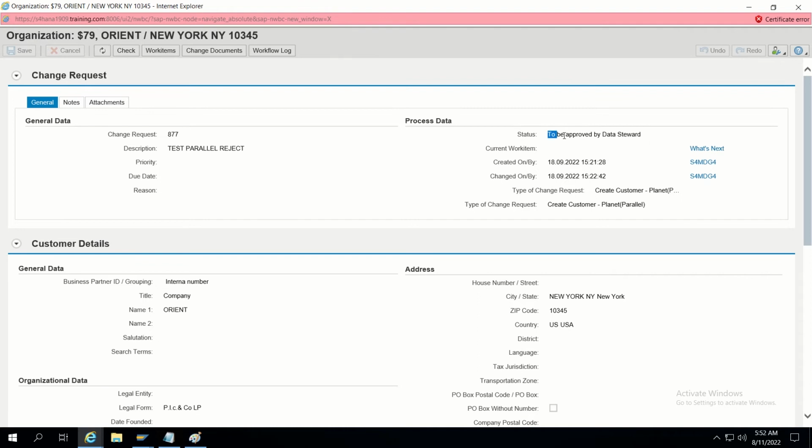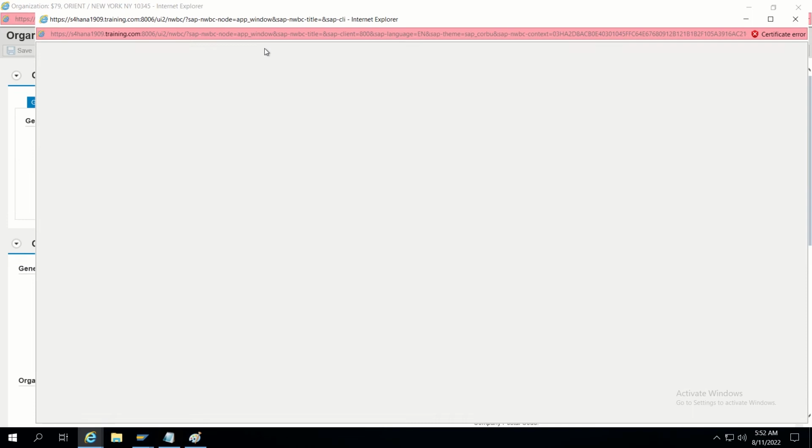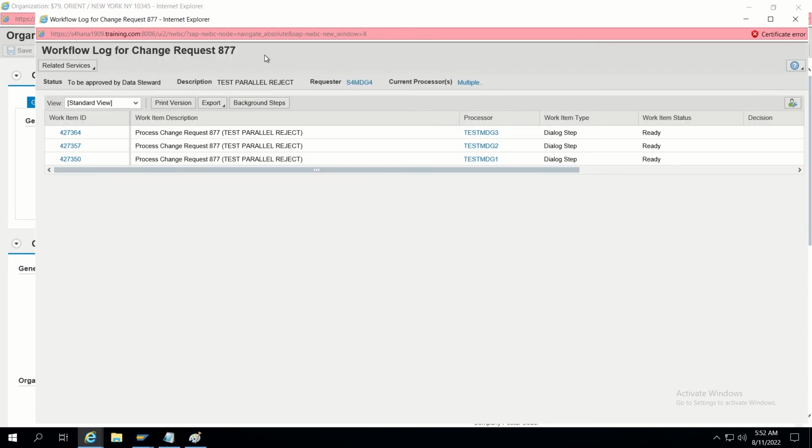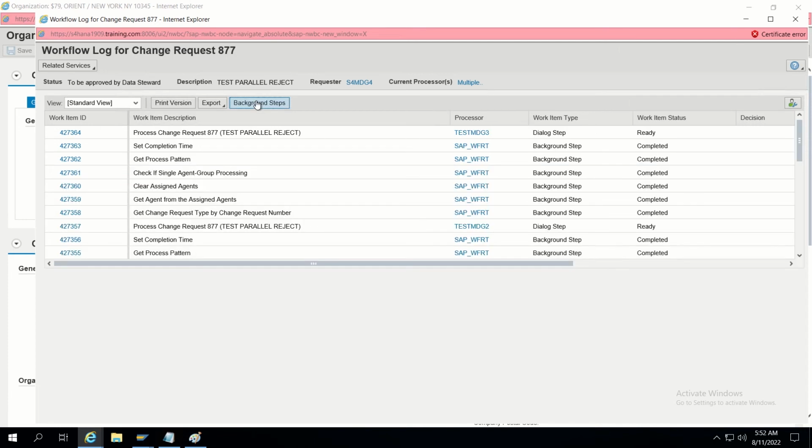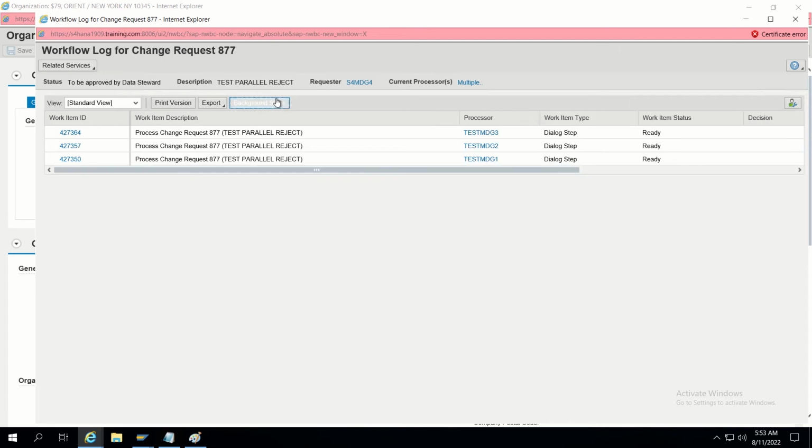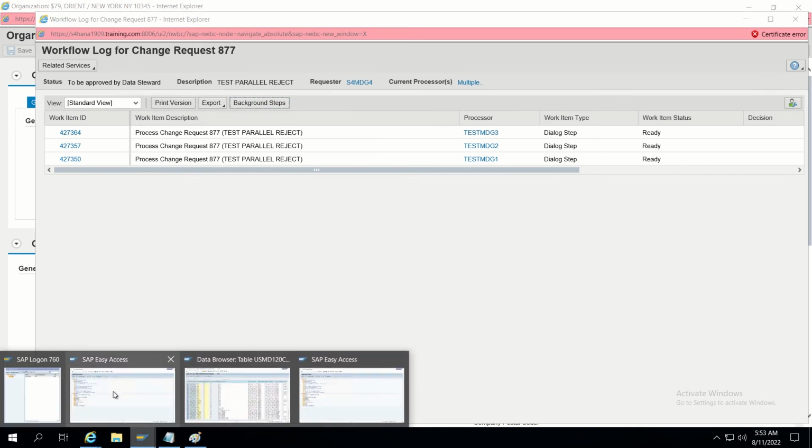So to be approved by data steward, it went to three approvers now. We can go to the workflow log and check the work items. Yeah, it is working as expected. But if I click on background steps, all things will come. So let's understand what is going on in the backend.